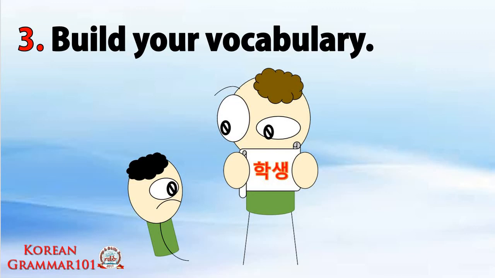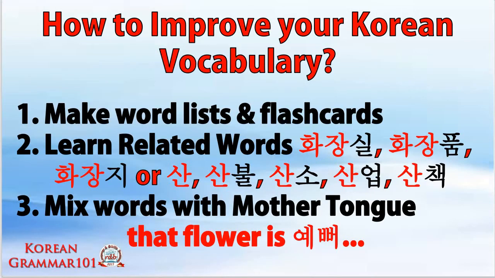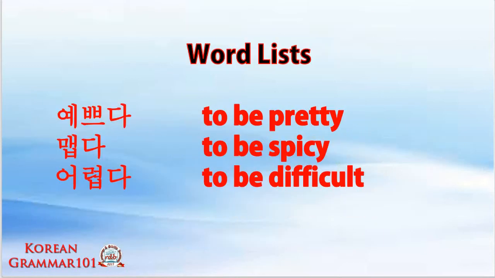Tip number 3. Build your vocabulary. Here's how to improve your Korean vocabulary. Number 1. Word lists and flashcards are the most widely used vocabulary learning methods. Either make a 2-column table with Korean words in one column and their meanings in the other, or make flashcards with Korean words on one side and their meanings on the other.